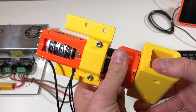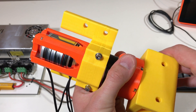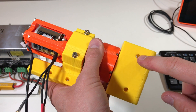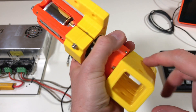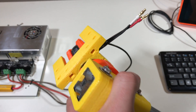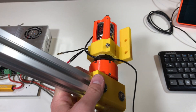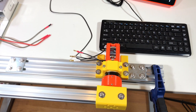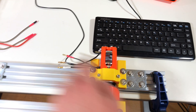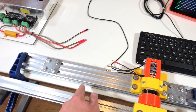This reducer is of course back-drivable, even though the reduction ratio is 40. So the reduction ratio is quite high but it's still back-drivable. Now the arm goes in and we can fix the arm with the four screws. I fixed the arm with these four bolts and the nuts are inside. So now we need to fix the actuator. I fixed it here and here on these two aluminum profiles, and these two aluminum profiles are fixed with this bracket to the table.